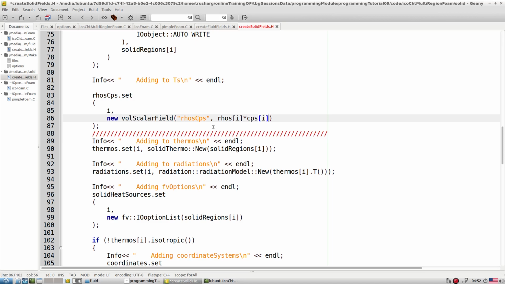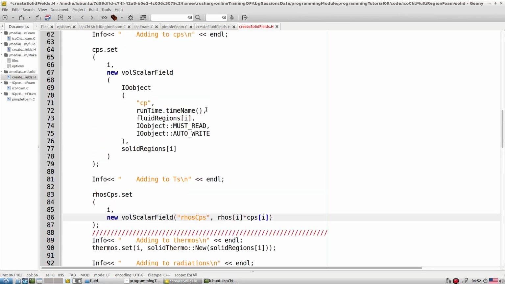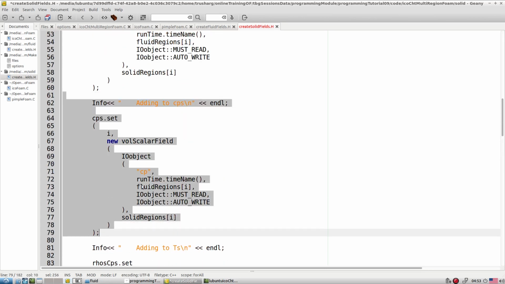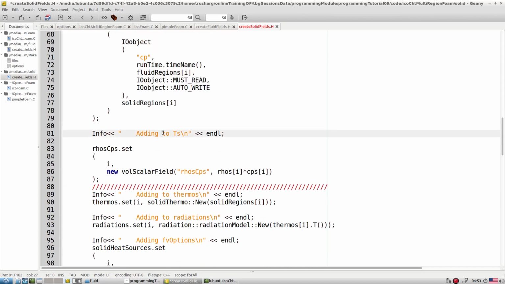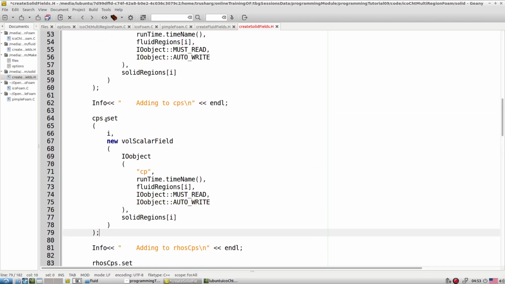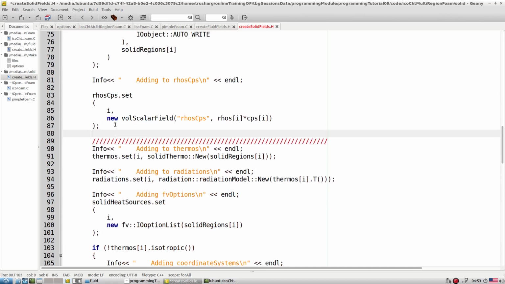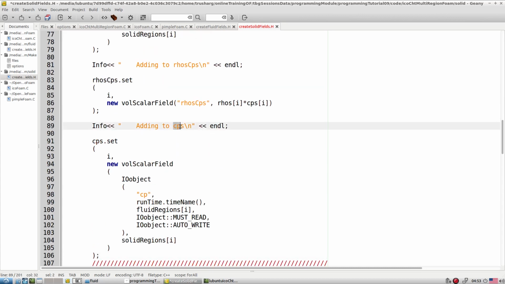Then the last part we have to add is K. Now we have to add this entry about the kappa, ks.